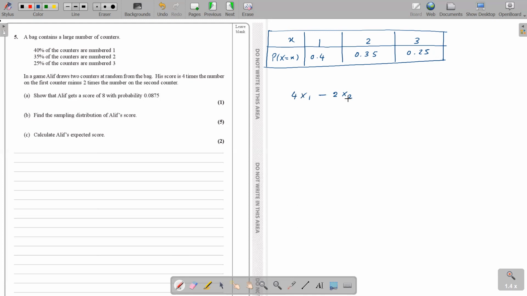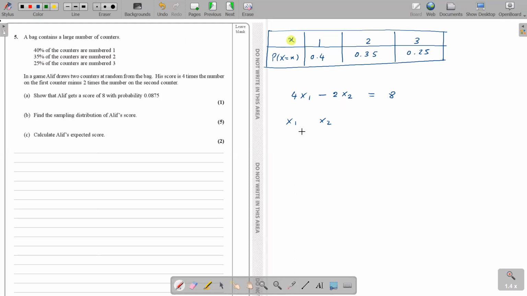It's just 1 mark. So basically you have to figure out what's your x1, x2. Now you need to realize your x1, x2 comes from what? It comes from these x values, right? From the table over here. So x value can be 1 or 2 or 3. Now you need to decide in which order. What's your x1 and what's your x2, to get a score of 8? So obviously to subtract and get a positive answer, x1 should be larger. So which one? How do you try?